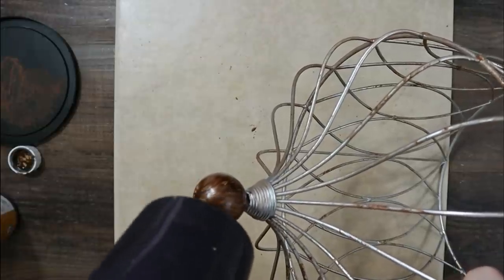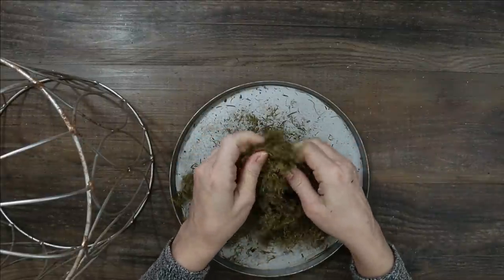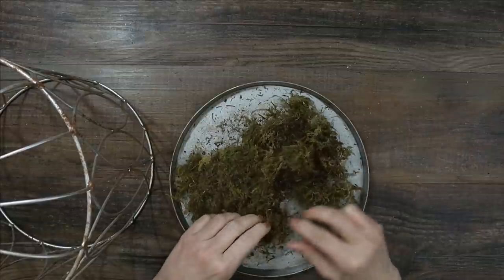So I choose this method instead of the wax because it works a little bit better if you want it to look like wood, like a strong polished wood. It works a little bit better than the wax, but either one would work.